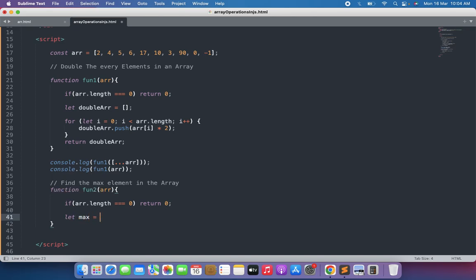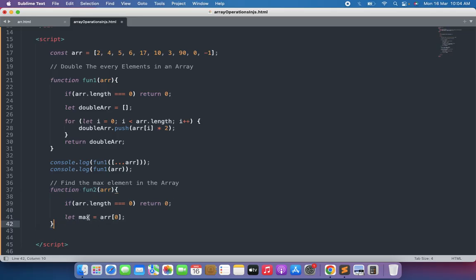Now I'm going to assume the 0th element, which means this 2, is the max value of this array. Guys, I'm going to focus on this function.